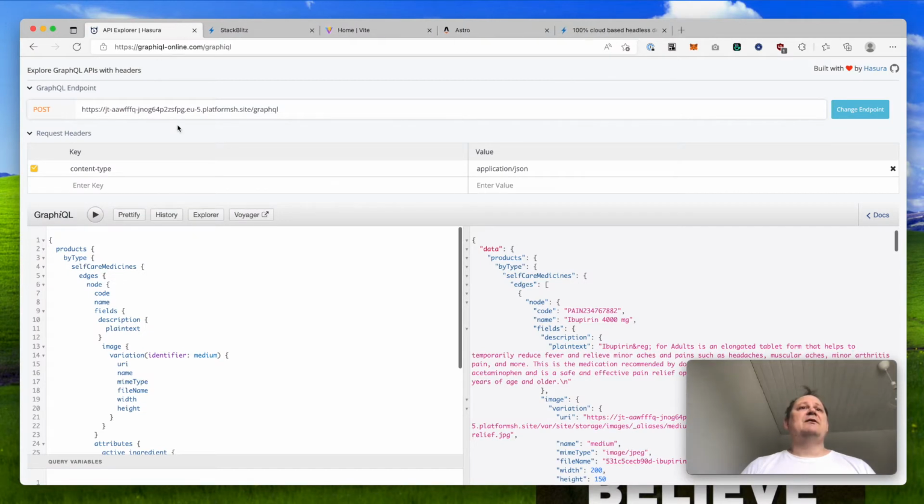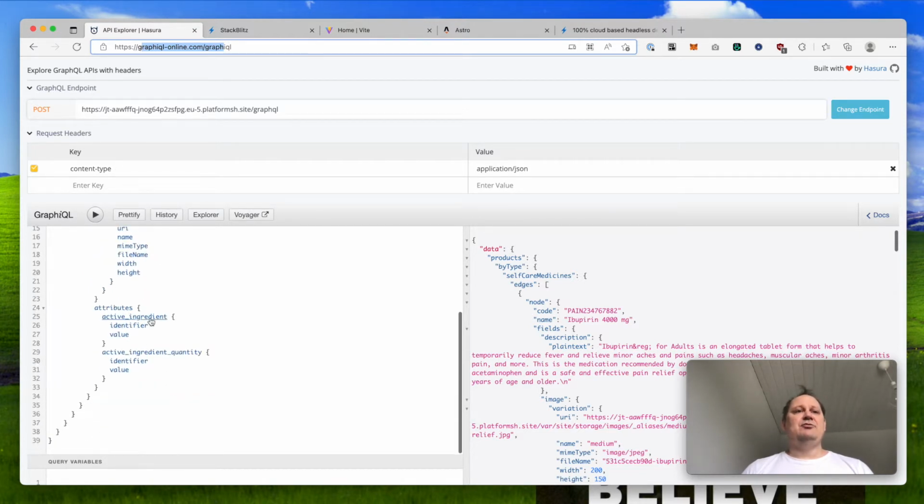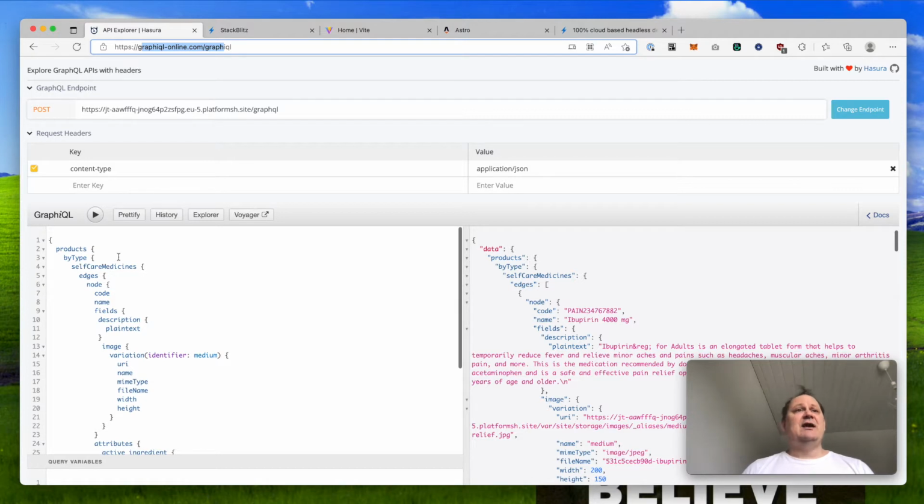So the next part here, since we'll want to take a look at cloud development, this is obviously done using APIs. In this case, we'll take a look at how the product GraphQL API works. In this example, I've taken the liberty of using GraphQL Online, which is an online GraphQL client. And in this case, we're crafting a standard GraphQL query for self-care medicines.